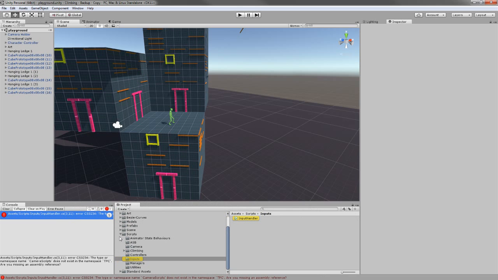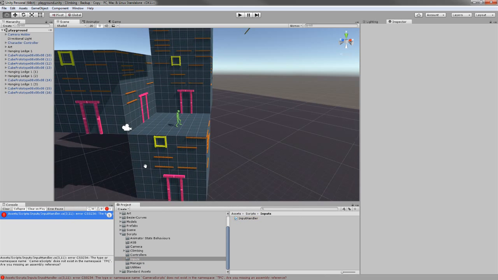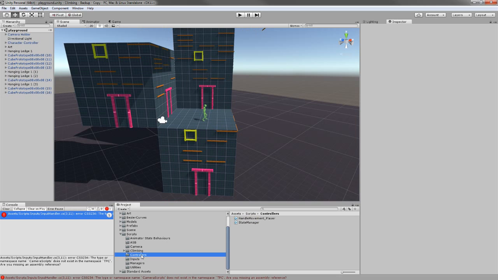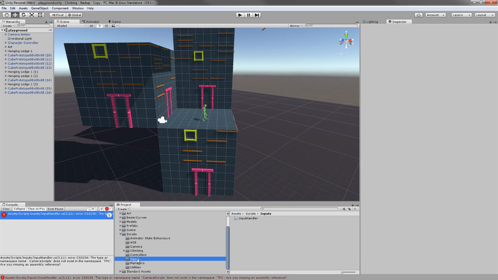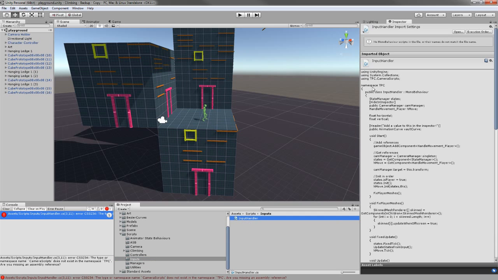This goes from the character controller. Okay, we have state manager. Now it would have been wiser to delete the scripts before we add the new scripts, since they have the same name, but we do not get errors since they also have their own namespaces.